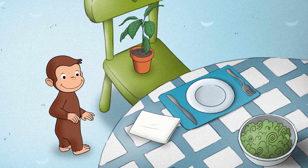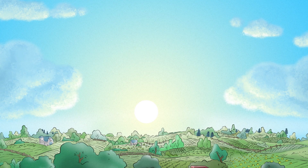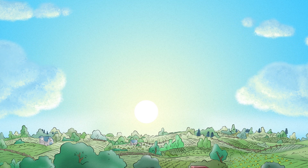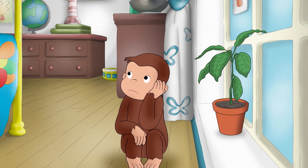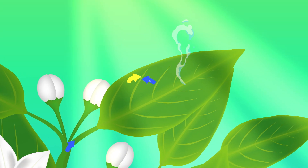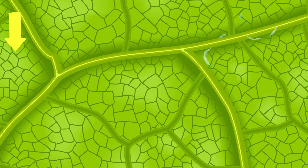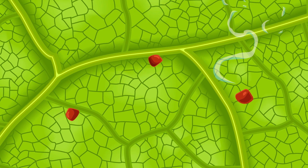Lastly, maybe the most important food that plants need plenty of is sunlight. Plants have a special chemical inside them that absorbs energy from the sun. Each plant uses that energy to break down the water that the roots suck up. Some of the water gets turned into oxygen, which the plant releases.